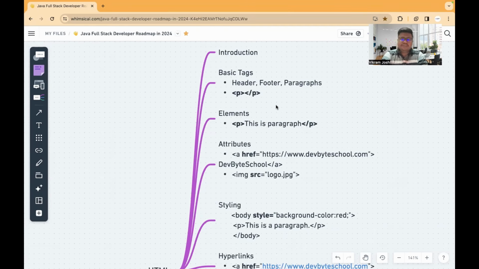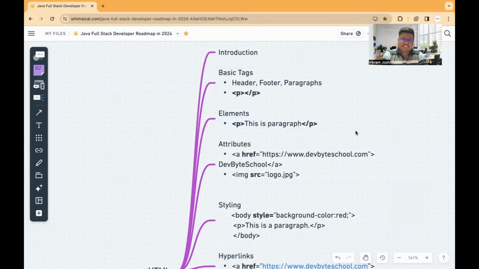Whenever we are building any website, we need HTML, which we are already aware of. HTML is basically hypertext markup language. Whenever we see any website, it is built based on HTML. It is nothing but the way to communicate with the UI.